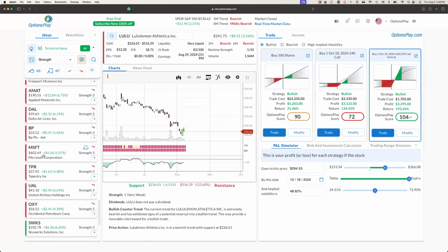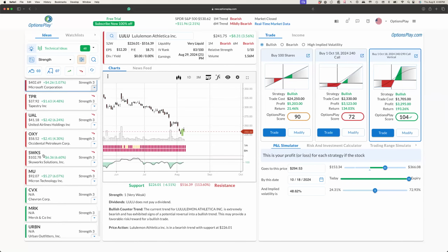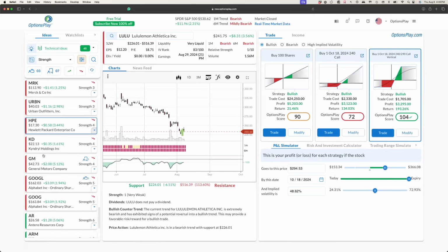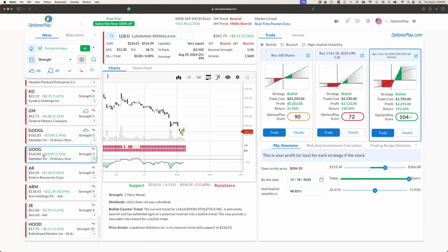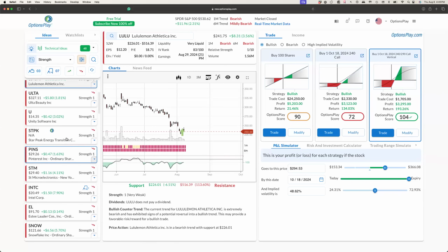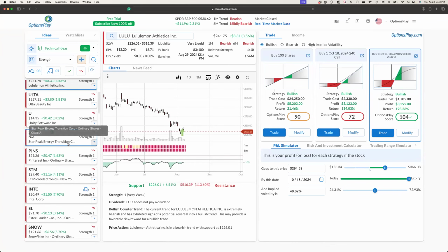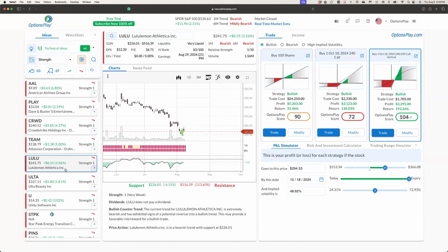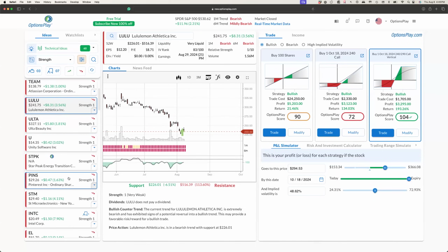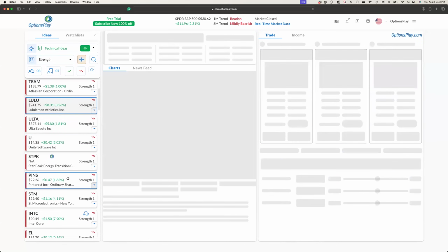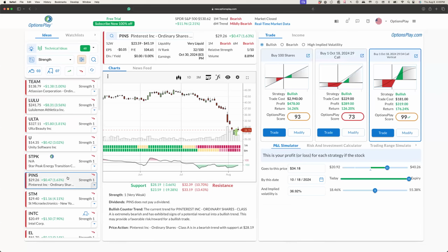We've also taken an Alphabet position here based on this particular scan. And as you can see, if you look at the stocks with the poor relative strength, there are a lot of different names in here that you might recognize. Look at Pinterest. Pinterest sold off pretty heavily here. The past few weeks, this was a $45 stock. That's now a $25 stock. Do I think Pinterest is the right opportunity?